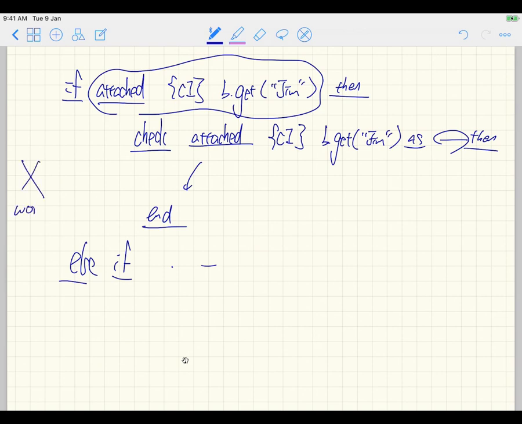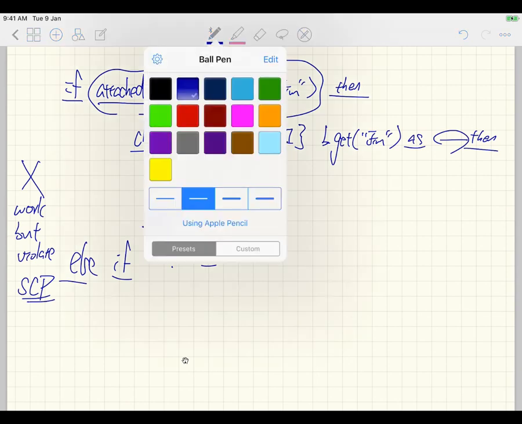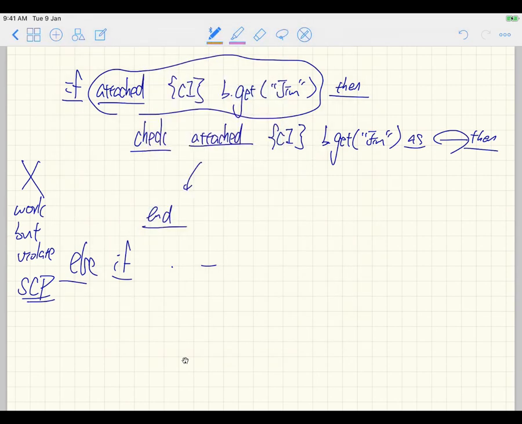This will work, but it basically violates the single choice principle. Let's say somehow we change the way we organize the book dynamically, rather than from C1 to C100, maybe it's now from C101 to C200. The dynamic types simply change. You have to reorganize all the dynamic types in every place where you talk about this exhaustive list. So that violates the single choice principle.